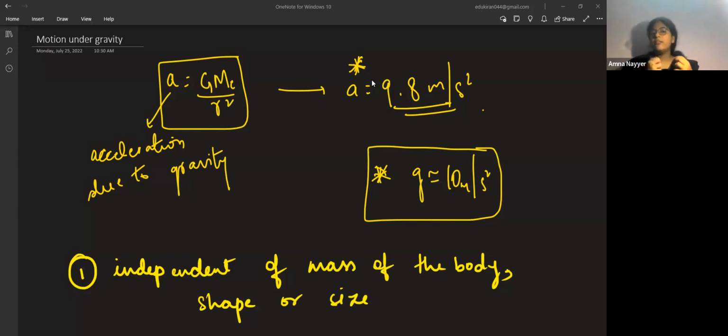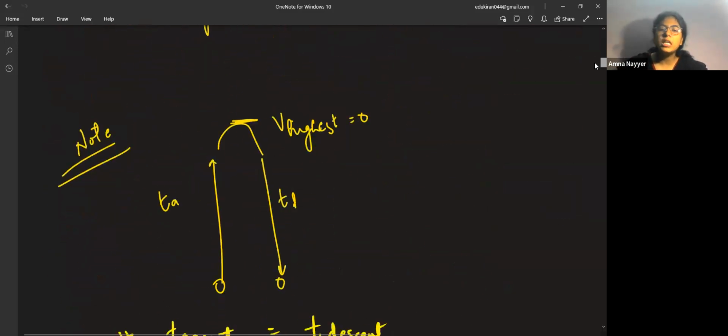Relative velocity is also based upon the sign conventions. When we are talking about motion under gravity, everything which is moving upwards, you take as one sign, and everything which is moving downwards, consider as the other sign. But always remember, the direction of acceleration due to gravity is going to be downwards only. Whatever direction you can choose, upwards as positive, downwards as negative, anything.